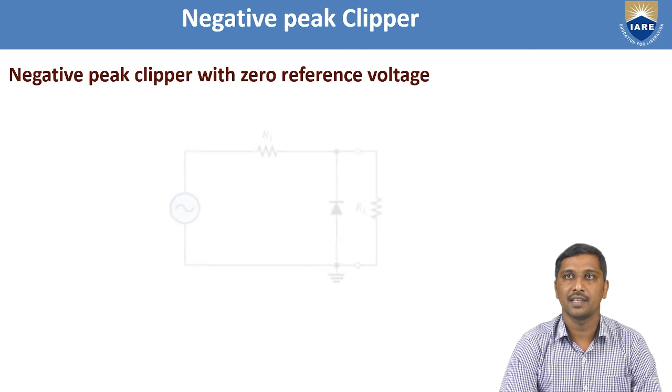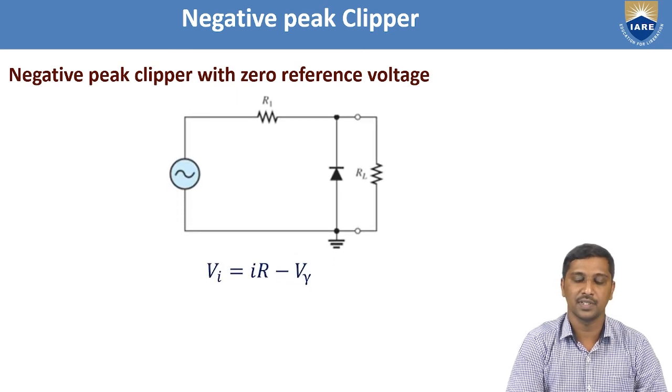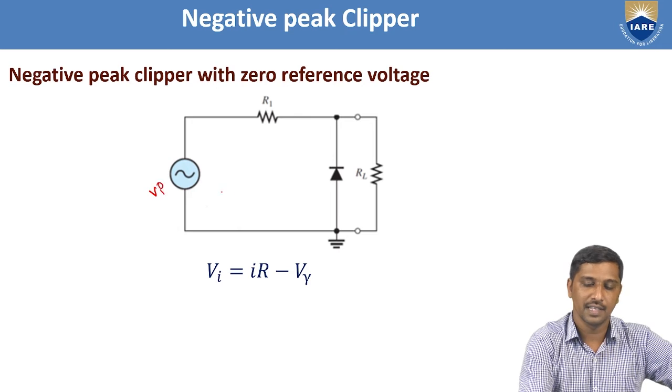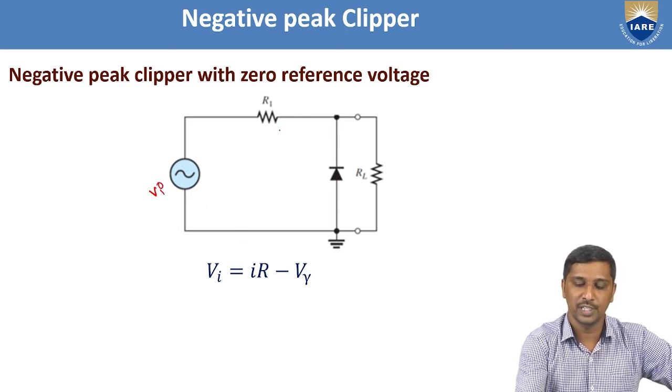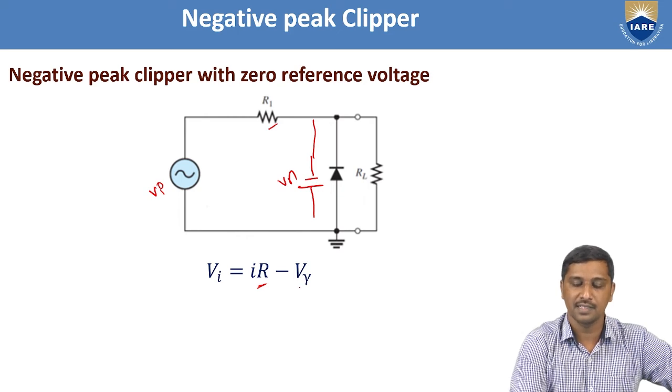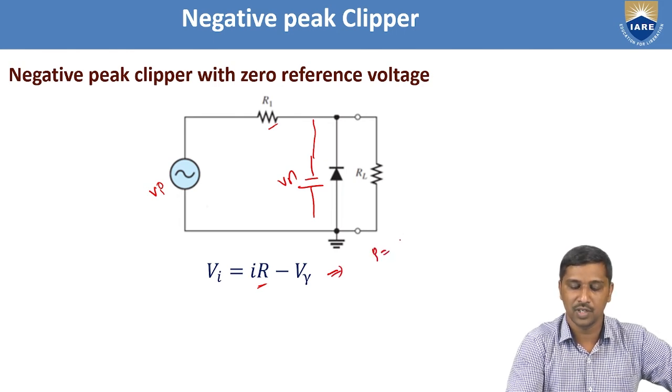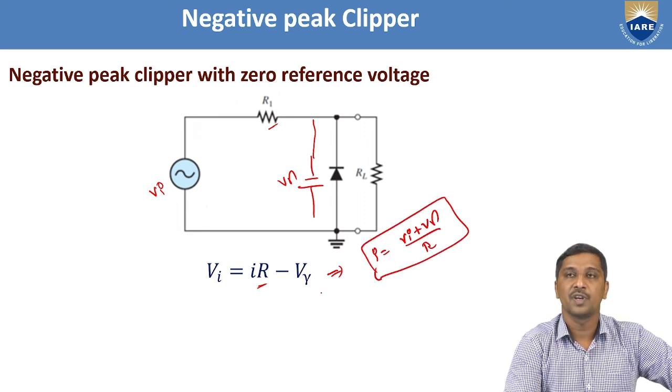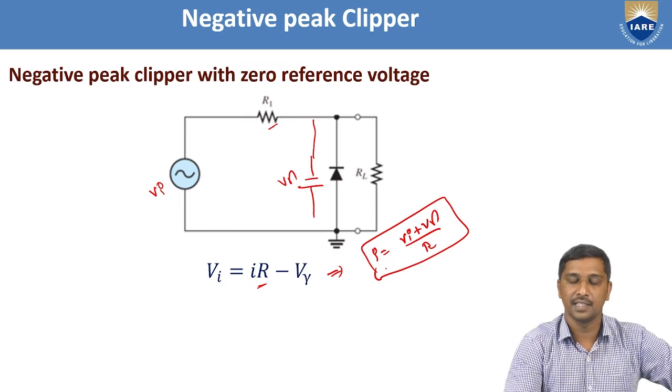Now coming to the mathematical analysis from this circuit, how to write this again. Let us take this as Vi. So Vi is equal to the voltage drop across this resistance, IR, and if it is forward biased, it should be replaced with the equivalent model, V gamma. But this polarity is minus and plus, hence it is represented as minus V gamma. From this relation, we should observe this I here. So I is equal to Vi plus V gamma by R. From this representation, we observe that the current is Vi plus V gamma by R.